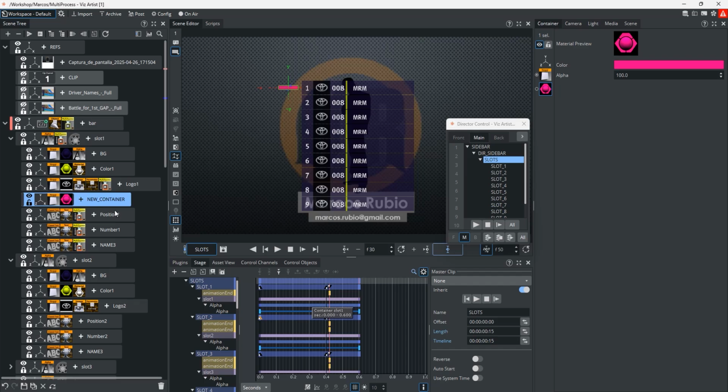If I want to add a new container, this new container is going to change the position of the containers, because whenever I update this container, this container is the fifth in this children, but in this case it's the fourth, because this is a new container I have created.